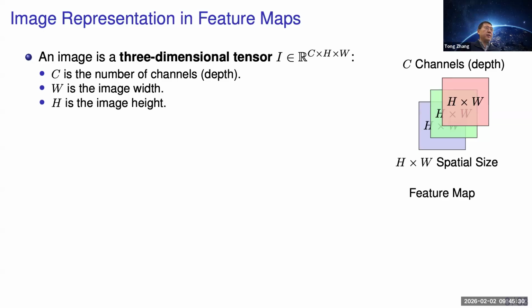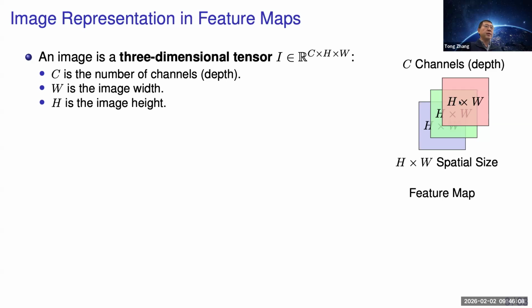So let's look at the representation of an image in terms of so-called feature maps or channels and so on. A three-dimensional tensor will be an image. We ignore this batch dimension. It's always there; you just keep it in mind. You always add another dimension in front, the batch size, which basically means many more data. Here we just say one data, one of the images. So for one image, you have a channel, height, and width, right?